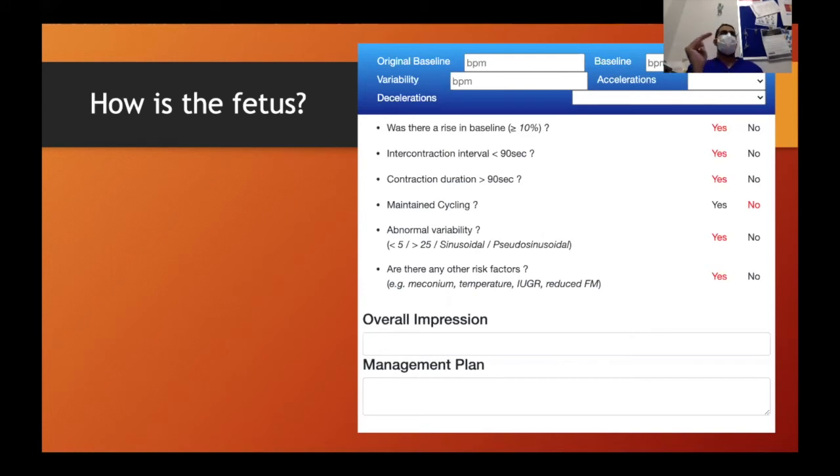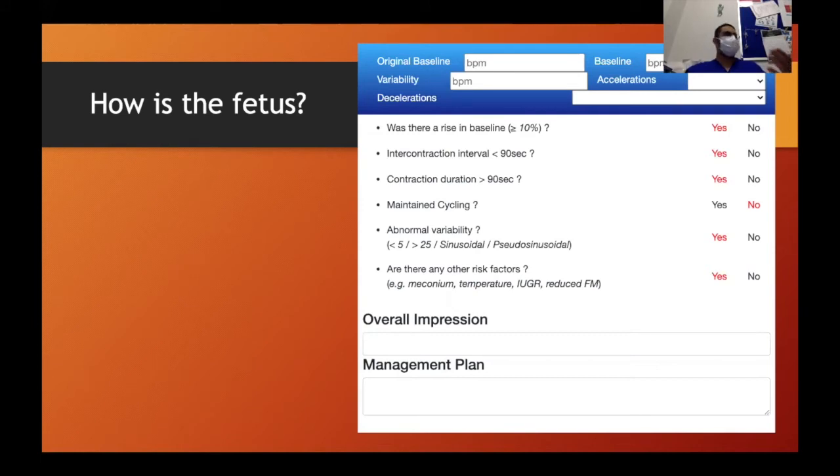Which means that even though baby is fine at the moment, this baby might not be able to cope in the future. Okay? Are the contractions lasting for too long? Once again, this is about being proactive. Don't wait for problems to happen and then try and catch up. If you can see that the contractions are lasting for too long or they're too close together, space them out.